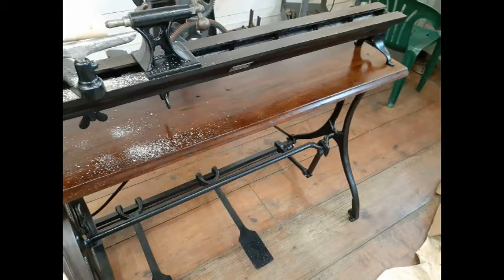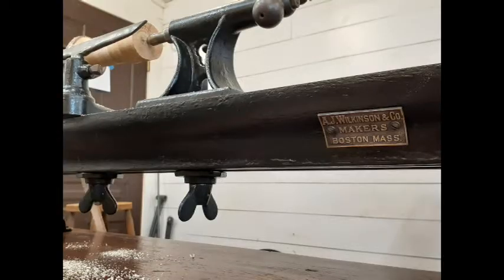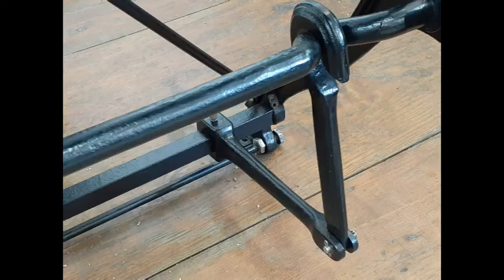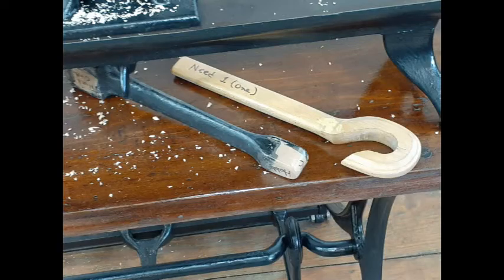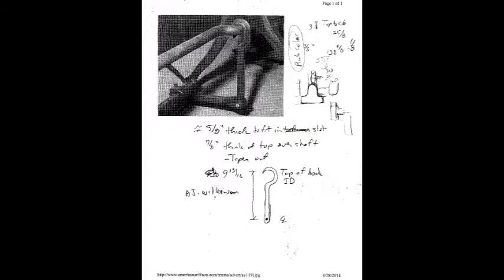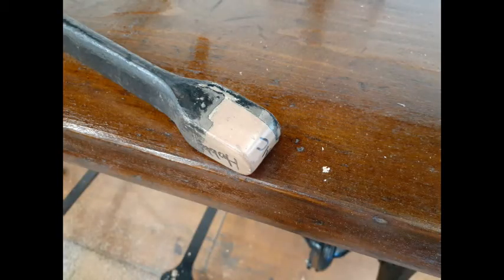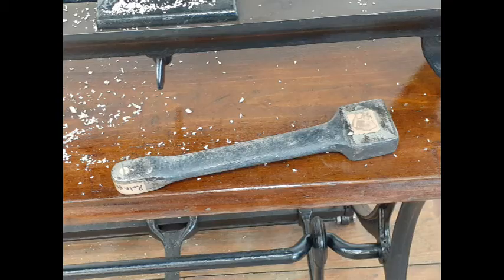It is very hard to find complete foot-powered machinery. Broken and or missing parts are very common. The hook part shown here was missing, requiring the need for a pattern to be made so another could be cast in gray iron like the original. An image found online, some scaling, and some woodworking took care of that. The other part of the pitman arm was broken off, so that end was built up with Bondo and became the pattern. Sent them off to Cattail Foundry and when I got them back did the necessary machining in my shop.